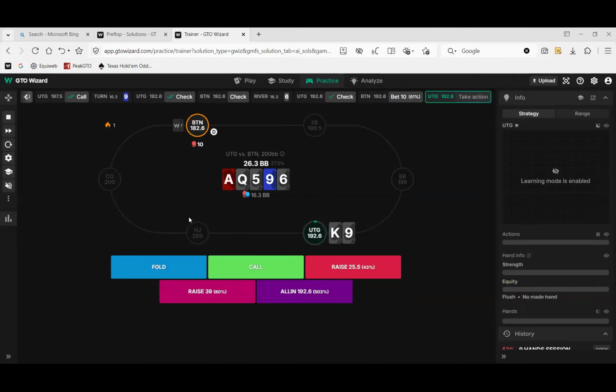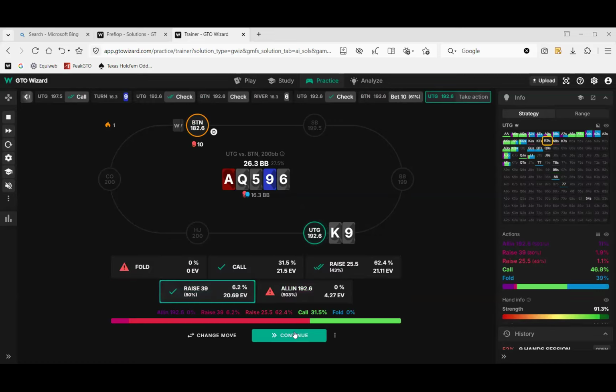And you got what you wanted. Now what size would you like to use? 80%. Okay, so we're gonna jump, 4x his bet size about. It's in there.